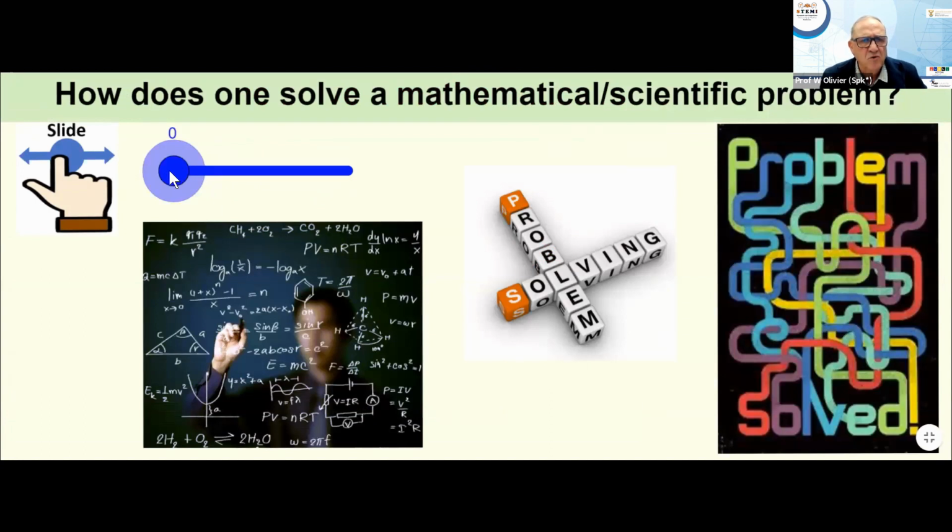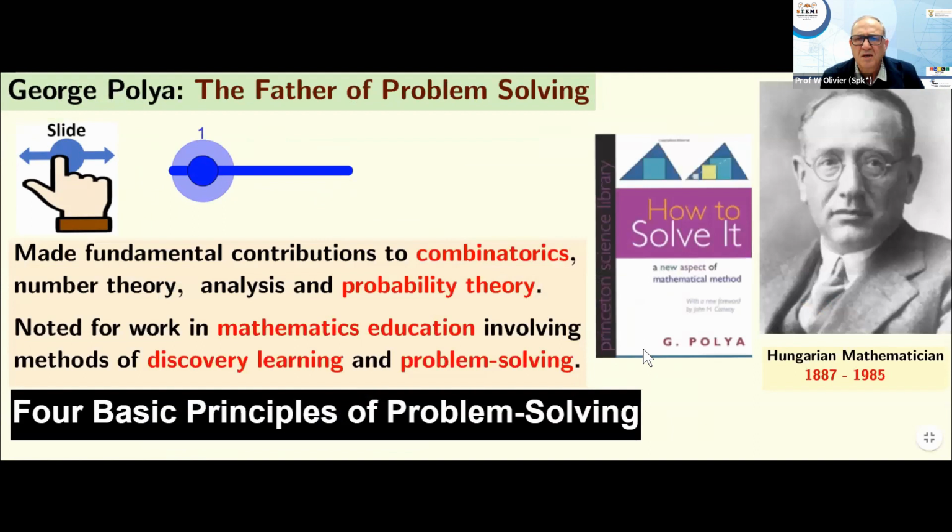And if all of you can hopefully join me and drag to step number 1. We have started with step number 0. It's all about a very important publication and a person called George Pólya, a Hungarian mathematician. He's called the father of problem solving. And if you're a mathematics teacher and you don't know about Pólya, then I think you had better have a good look, because he has done some fantastic work and contributions in the area of math education, particularly linked to problem solving. And he has really set a set of steps as a general approach in a systematic way to be able to solve problems.